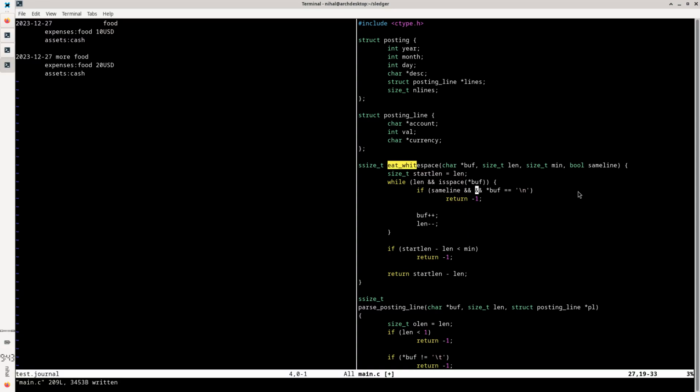Okay, I guess we have to think through this. So we get here's start line. No, okay, start line is bigger. Okay, can't do that. Okay.